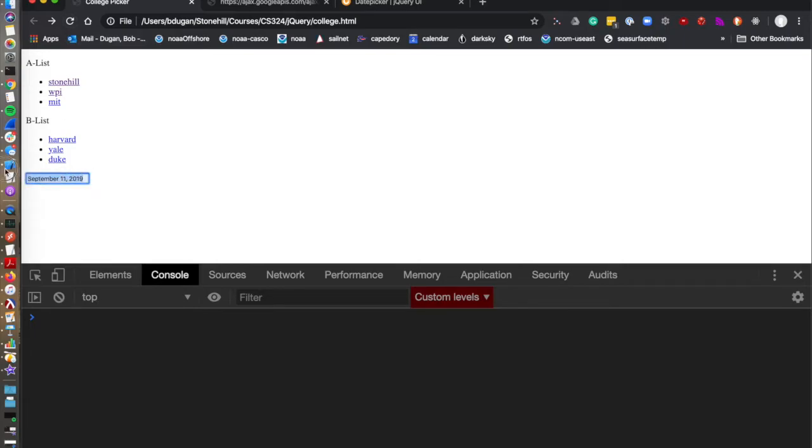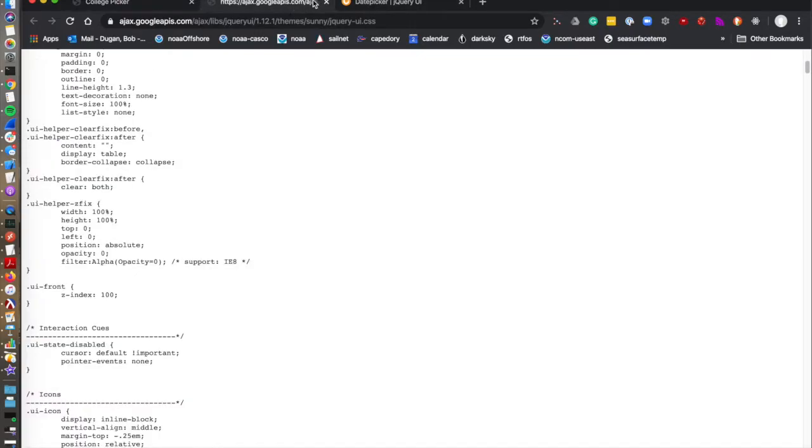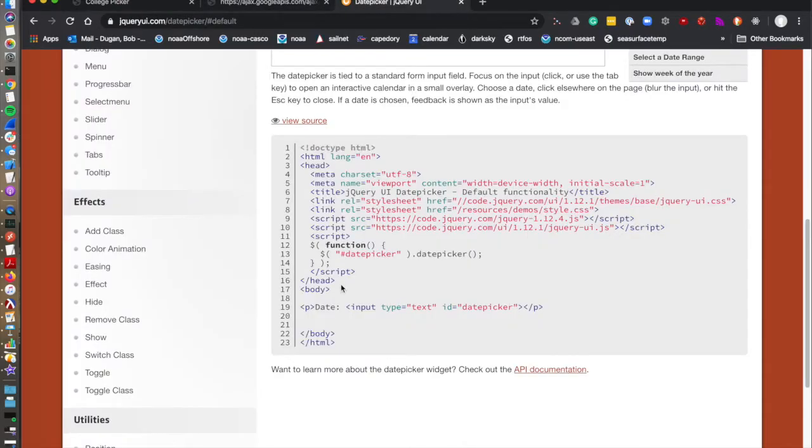Now the thing I wanted to say is, this is just a text box. I can write anything I want in here. This text box does not know it's a date picker yet. We need to register the date picker. So we can register the date picker one of two ways. We can register it down here in the console, but then it's very temporary, or we can register it in the JavaScript. So I'm actually going to add it to the JavaScript. And the code to add it to the JavaScript is right here.